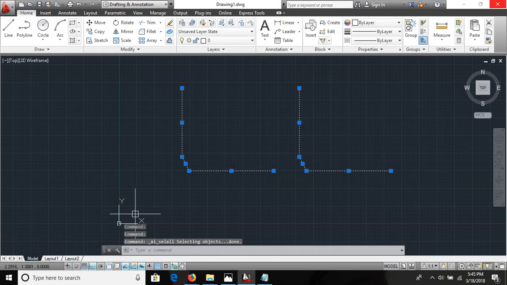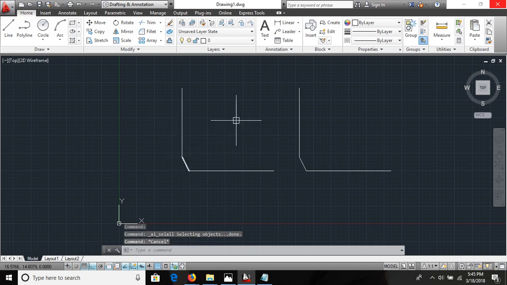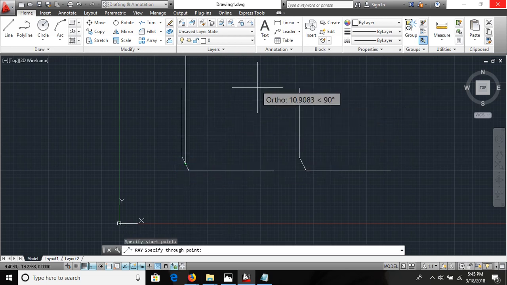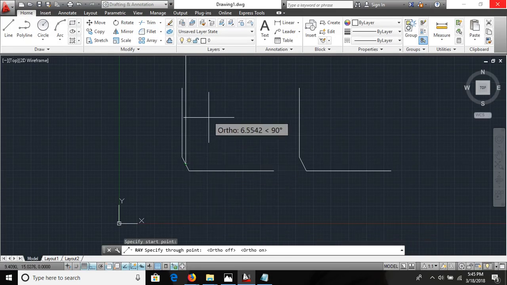Okay. Ray means what? Suppose I want to make an infinite line through this point. From this point I want to make an infinite line. So how do we do that? Ray. So I'm taking this point here, and I specify this. I'm turning off F8 here. It's taking time, but okay.